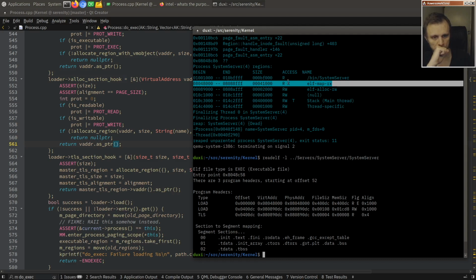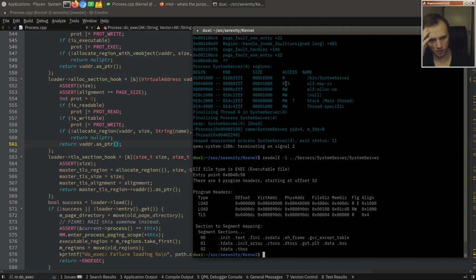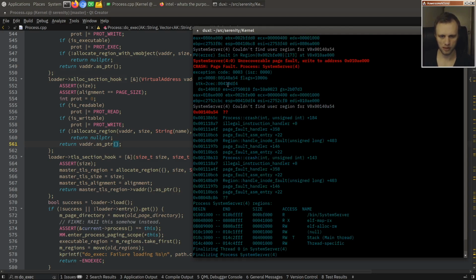We have to be able to write to it while we're loading it, but it's lazy loaded, so we don't actually load the pages from the disk until you read from them the first time, which happens in the form of a page fault. So that's what we're getting here, right?